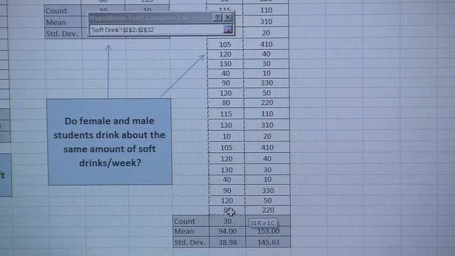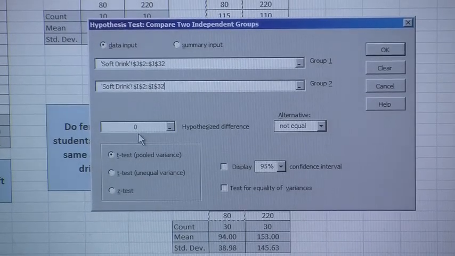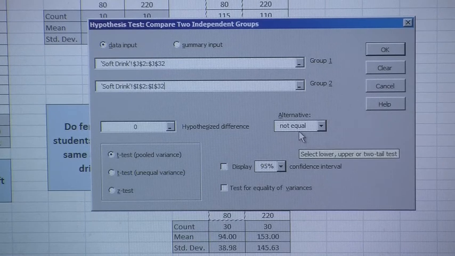I do not highlight my descriptive statistics. That would mess up my results. Hypothesize difference: I'm going to hypothesize 0 difference. We'll stick with the t-test with a pooled variance. Our alternative hypothesis, we'll leave it as a two-tail, so that's not equal. And our confidence interval is 95%.